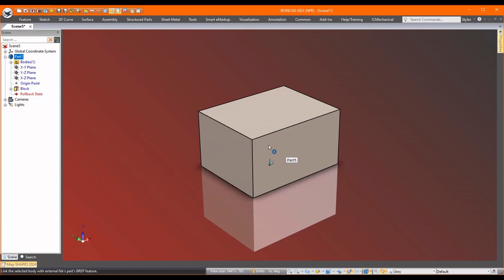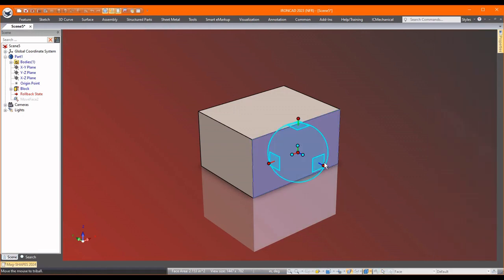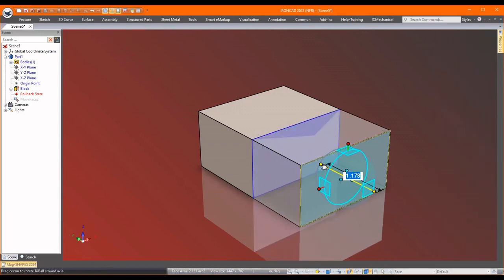So now let's say we want to move this face. So we pick that face, we say move, right? We get our triball and we'll just move that out for argument's sake 0.5.